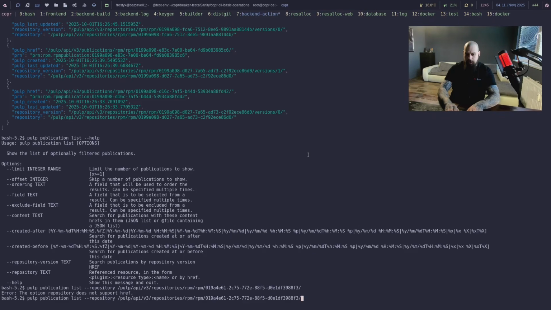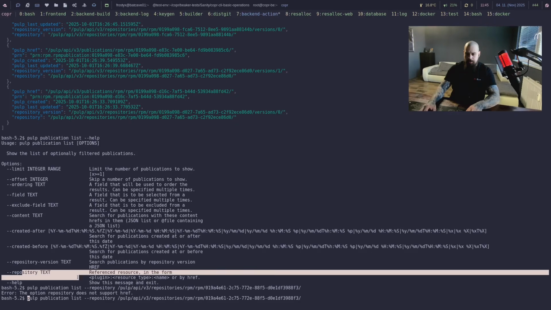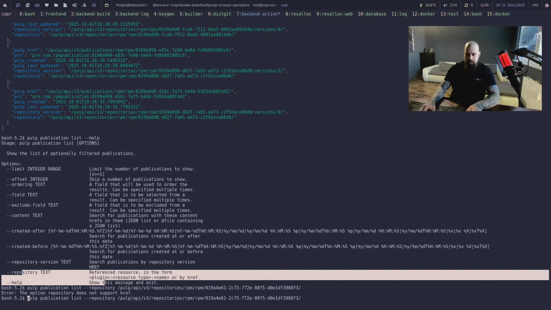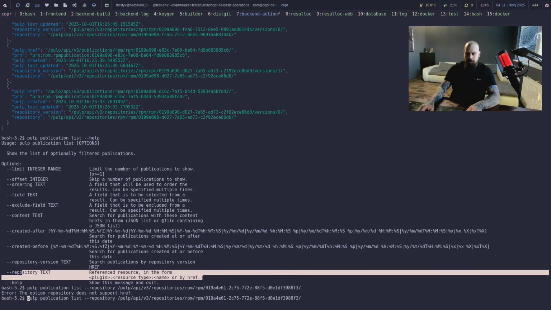Wait, guys, you said it supports or by href. So I think this is a bug. Okay, I will create a note for that so I can report it to the Pulp team.